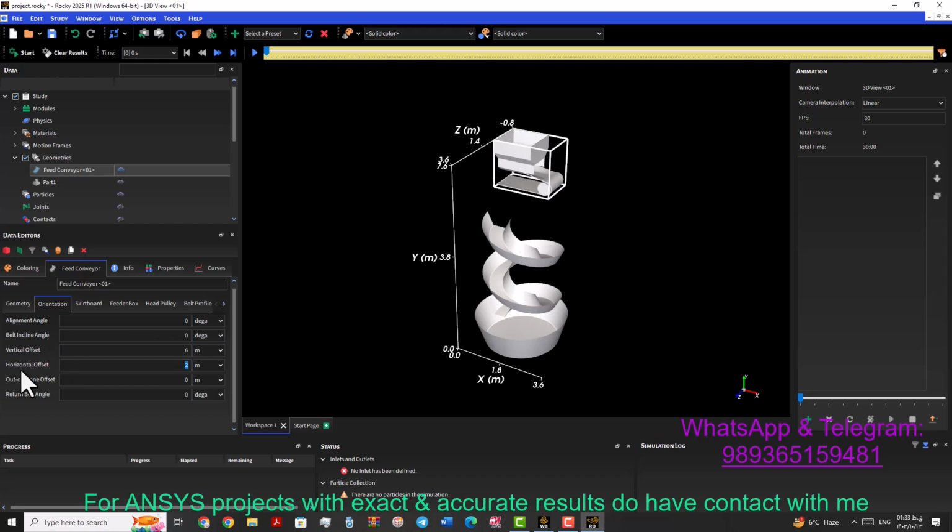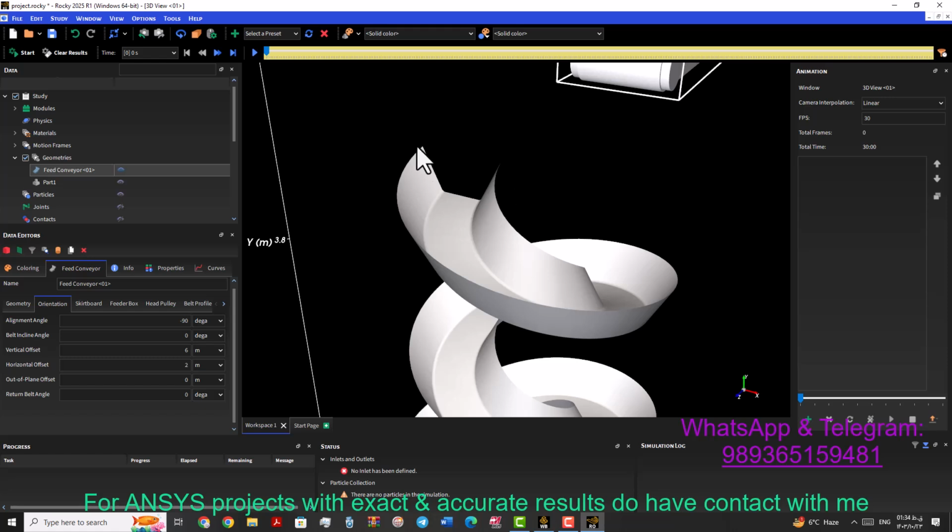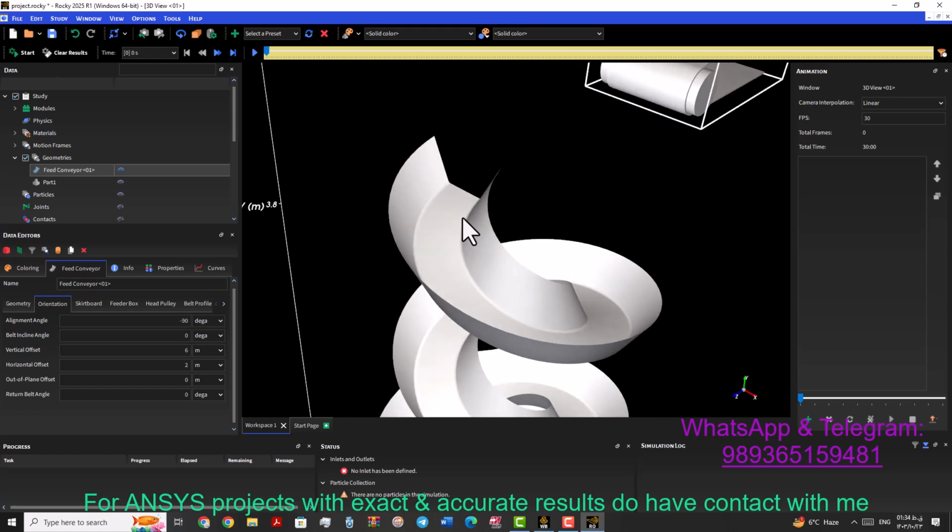Vertical offset, horizontal offset, and alignment angle can be changed; I just set it as minus 90 here to align it with this opening.